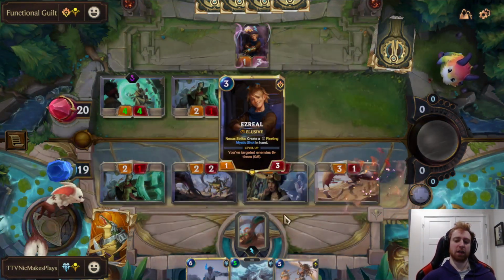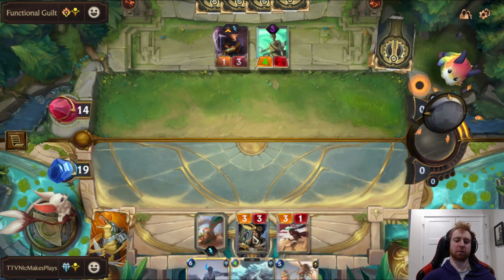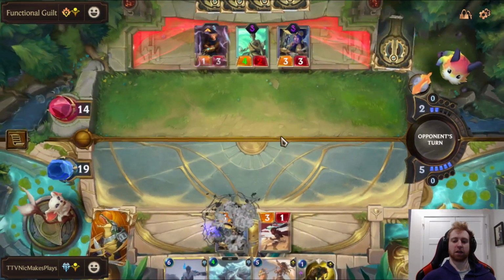A decent chunk of early game damage, and we have a bunch of Overwhelm units in our hands, as well as buffs in our deck. So we did have to use a lot of our predicts before we played the Xenotype Researcher, but you can still just draw them normally, or draw more predicts. That is scary.